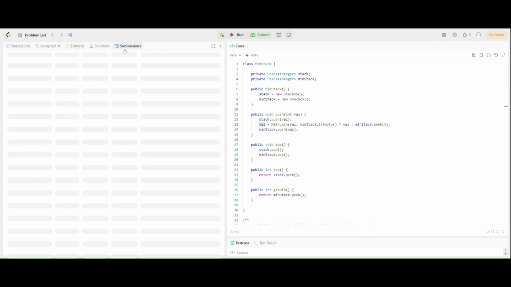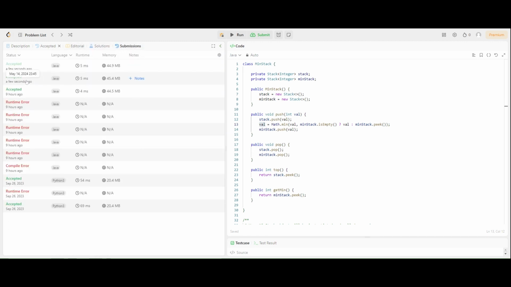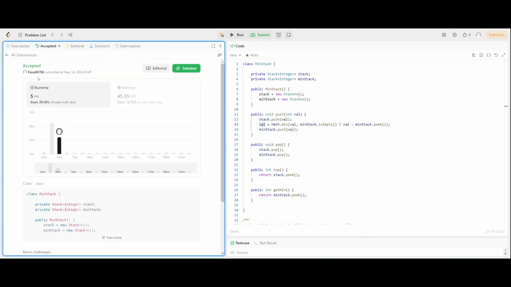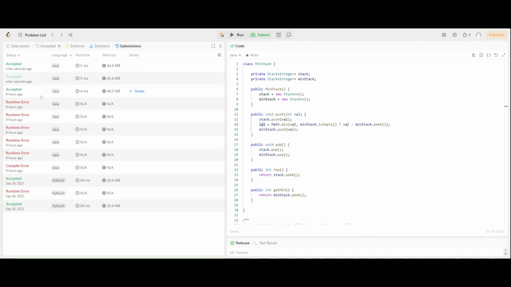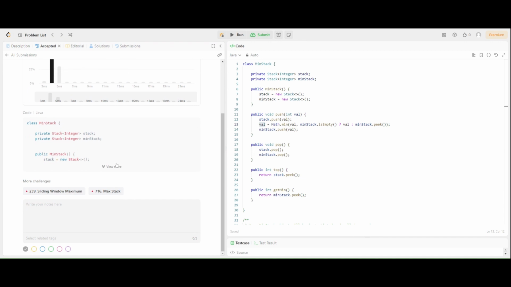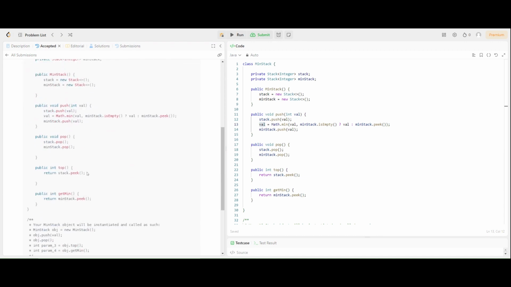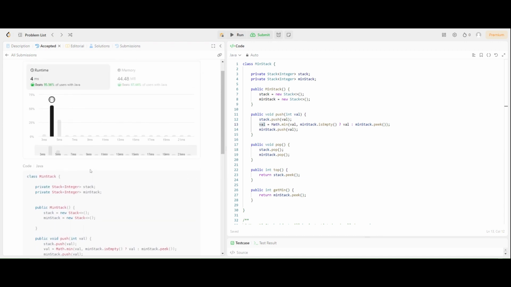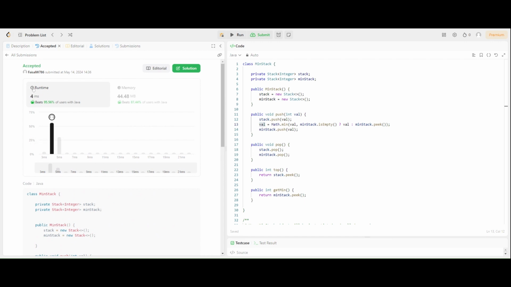See, look at this. This is the exact same code, and instead of our runtime being 5 milliseconds, it's 4 milliseconds, and our memory is also better, our runtime is better.